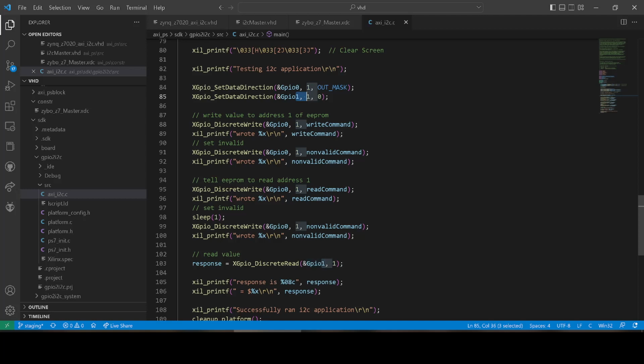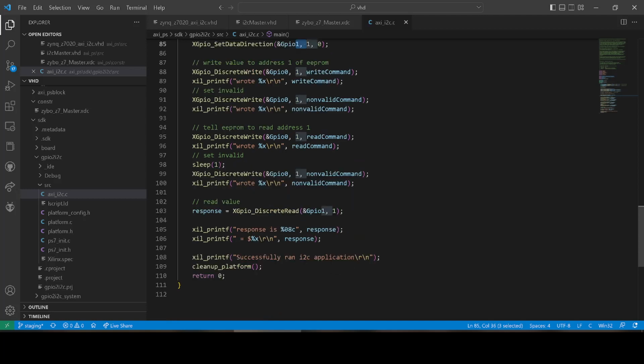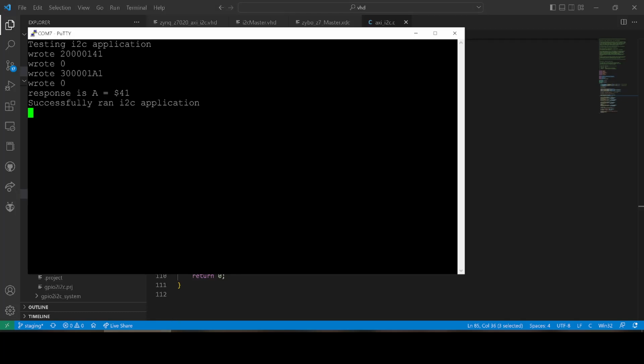And then, of course, I just tell it to output the response to where I'm going. I didn't do any checking, so it just says successfully ran. But I could have said, well, they match. In this case, we can visually see that it matches. And of course, like I said, when I ran it, I sent over my write command with 41, and then I read it, and I got my 41 back. And so there you go.